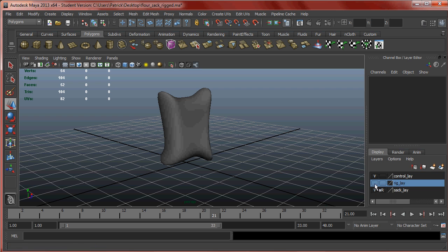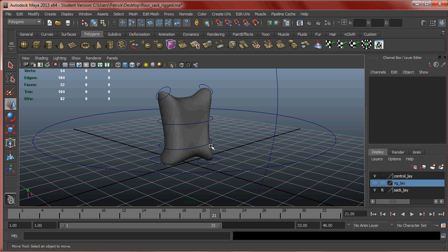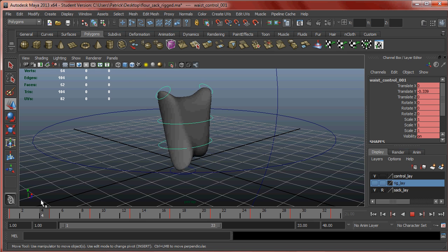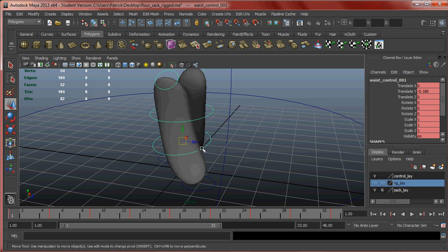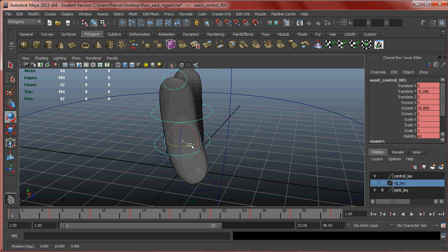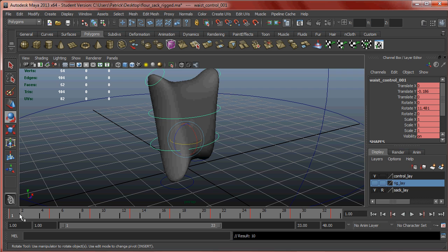So we can even go back to our waist handle here. Let's go to show. Let's bring back our NURBS curves. And we can even add a little bit of twist in our hips here. So to do that, we notice that with our right foot forward here, our waist should be twisted just a little bit. So I'm going to twist it, and I'm going to animate on top of this frame 1 here. So I'm going to keyframe it.